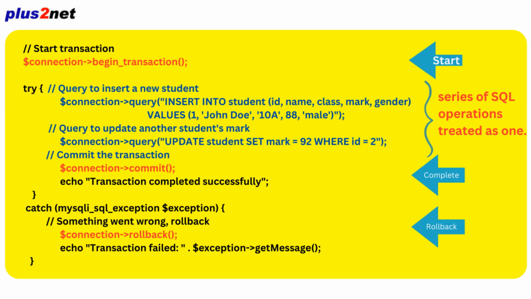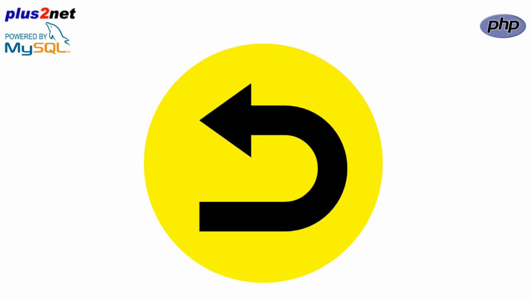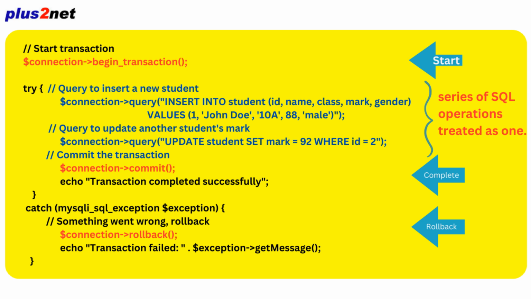You got it. And that's where our trusty rollback comes in. It's like hitting that undo button, making sure your database doesn't end up in some weird in-between state. Now, I've heard this other term thrown around, TCL. Sounds a bit intimidating, like something out of a spy movie. TCL, or Transaction Control Language. It sounds way fancier than it actually is.